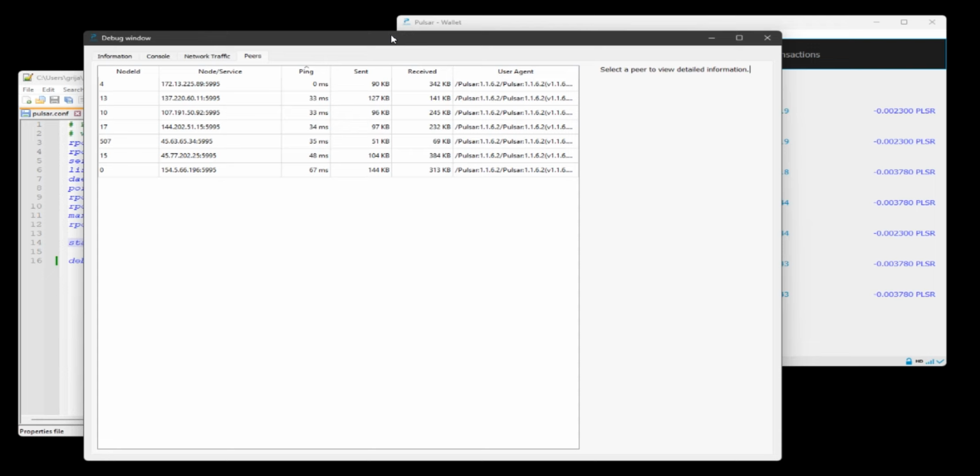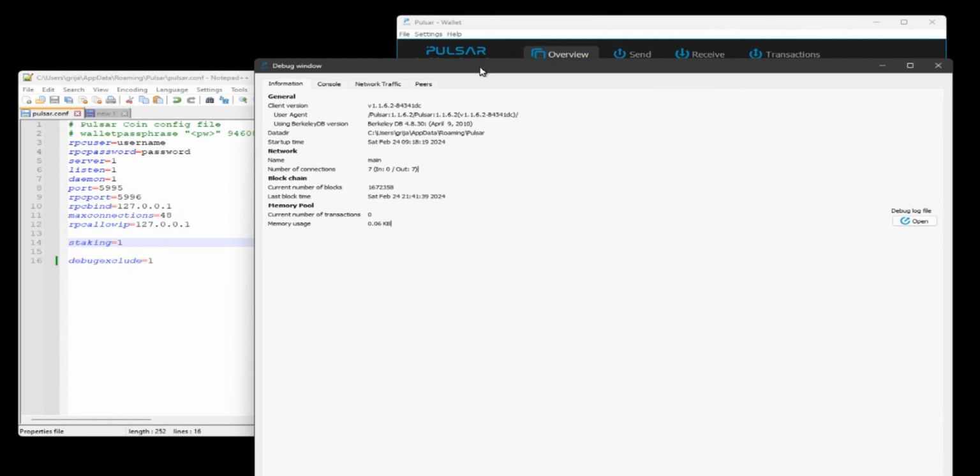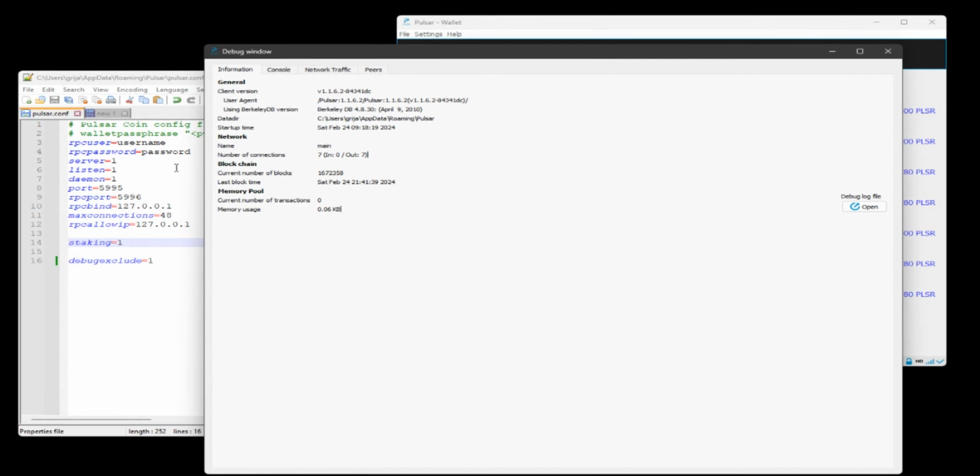But in those instances where you fire up your wallet and you have 0 peers, that tells me that there's probably going to be a network issue on your side of the equation. So your ISP or your own firewall router will be blocking Pulsar communication. So that'd be part of the troubleshooting process that you would bring to the Discord general chat. And that's another issue as well.